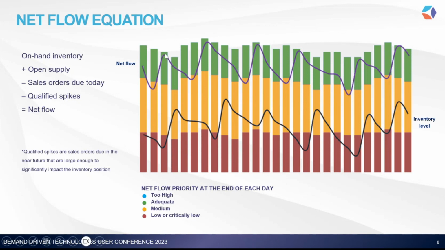And then the way that it works is the net flow position starts out at the top of the green zone. Over time, as we consume materials, the net flow decreases with respect to the buffer. And once it drops out of the green zone into either the yellow or the red zone, that triggers an order recommendation, the quantity being enough to get that net flow back up to the top of the green zone. So over time, we should see our net flow fluctuating like so. And then we can also track our actual on-hand inventory levels and where those are fluctuating within the buffer.